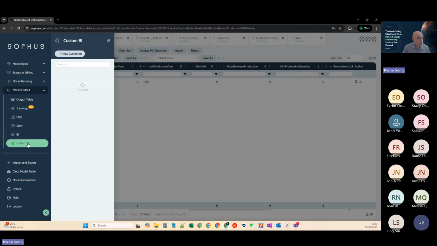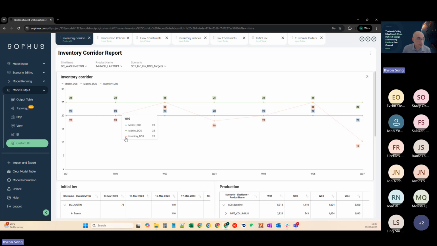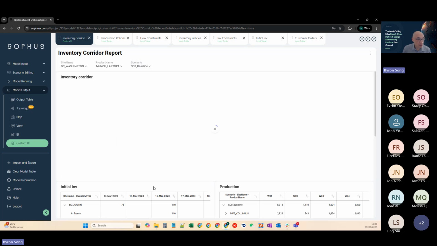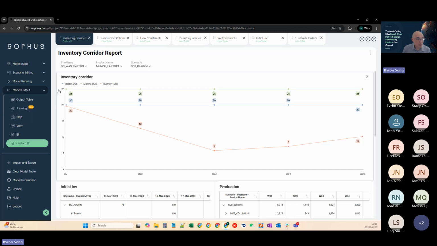Again, we can use the dashboard to give us a very visual understanding of what's happening. So if we just look at the baseline to start with, we can see we have some inventory targets, 20 and 25 days of stock. We can select any size and any products. And the orange line represents the inventory position in the next 8 weeks. When there's no inventory, like I said, the model is going to try to reduce inventory to 0 if possible. Then we don't see that week at all.